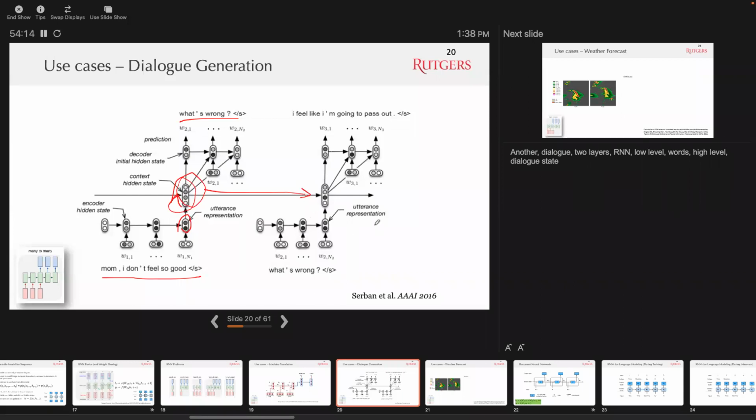So this particular paper tries to generate a dialogue. So we can see that after it generates this sentence, it's gonna be used as input, right? In here, and then it's gonna generate another sentence, and so on and so forth. It's also some kind of autoregressive dialogue generation. But the key here is that it's also using the many-to-many structure.